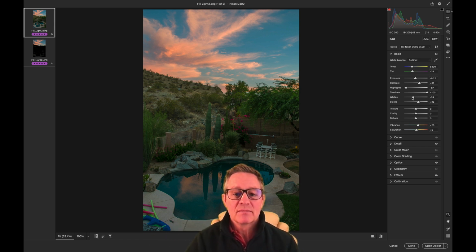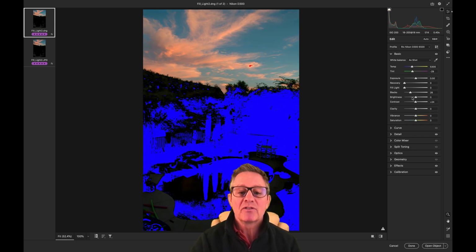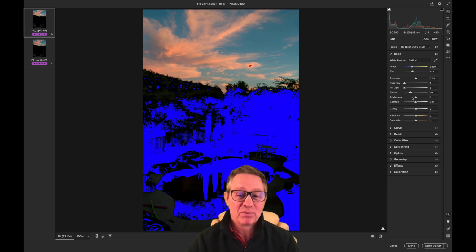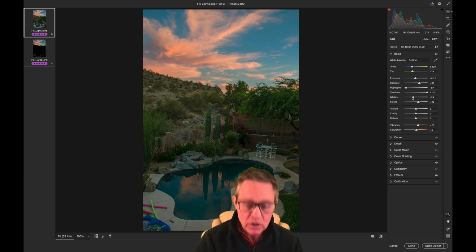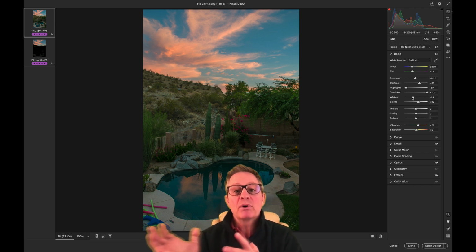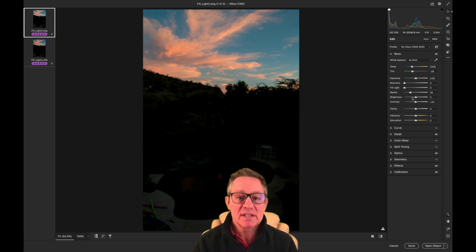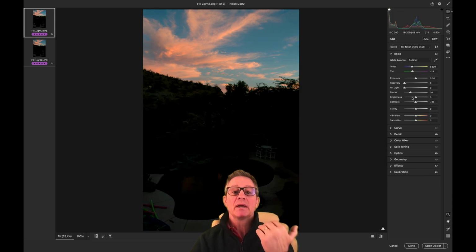New shortcut. Just the letter P. P is preview, before and after. Now, it doesn't do a very good job of previewing before and after, because look how much was plugged up to begin with. So I'm going to hit O and U again, and I turned off the overexposure and the underexposure alerts as I hit P for preview. And that's the way the image looked when we opened it without having to reset. P is preview, preview, preview.